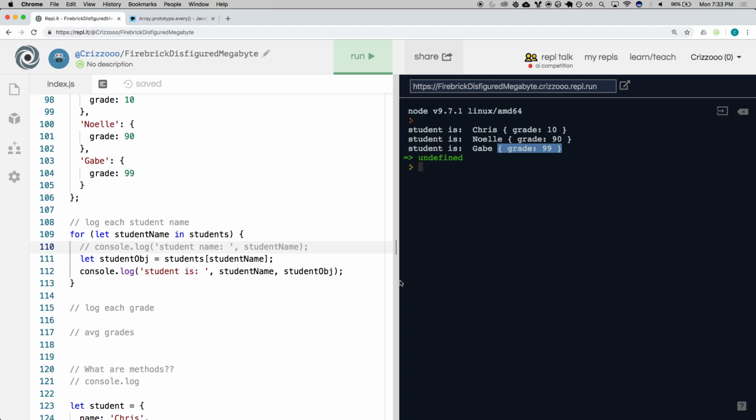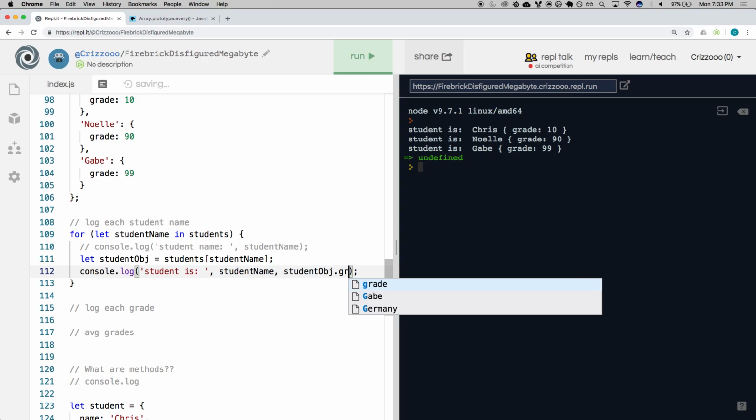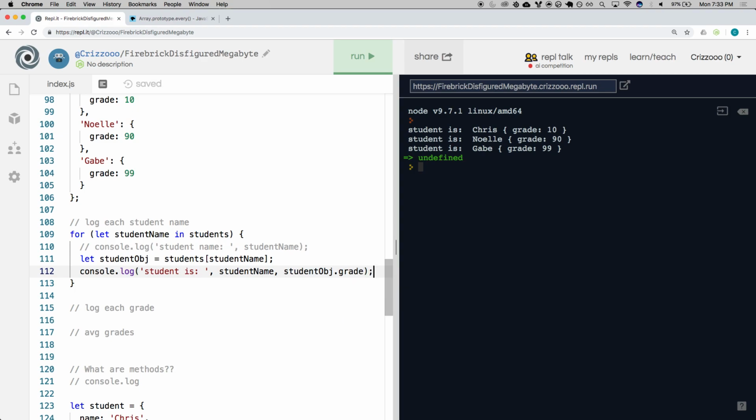So I'm specifically looking to just grab this number here on this object, and I know I'm looking for something called grade, right? In this case, I'm going to hard code .grade because I'm assuming grade should always be there because this is some API where students should have a grade.